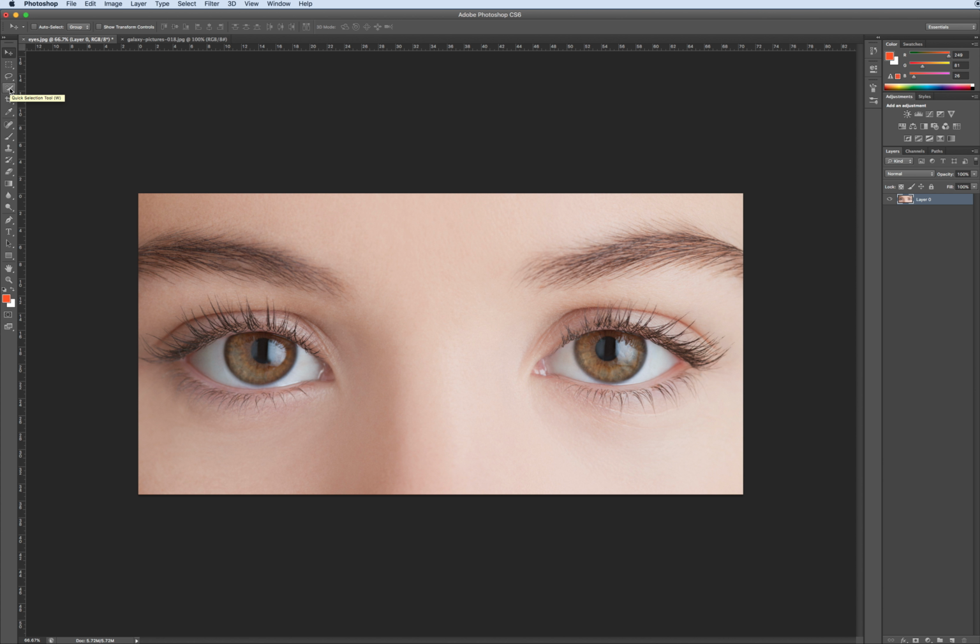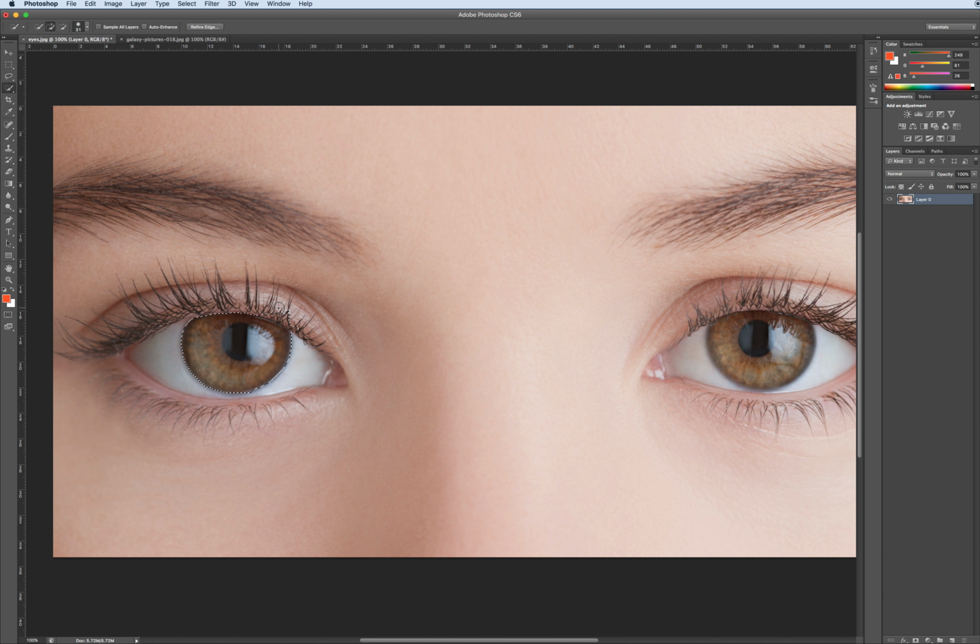On the left-hand side, fourth tool down, click the selection tool. I'll move my mouse cursor here to make it so you can see, but all we're going to do now with this eye here is make sure it has the plus symbol on it. And we're going to do a quick selection around the eye. As you can notice, part of this eye has been selected a little beyond its border. So we don't actually want this component here, this is the eyelashes.